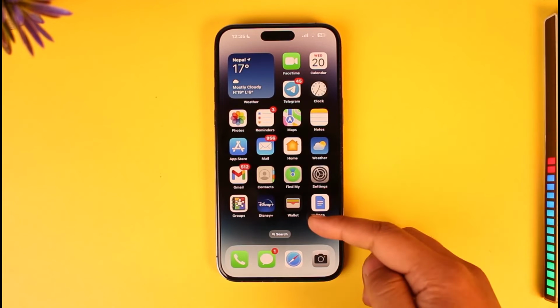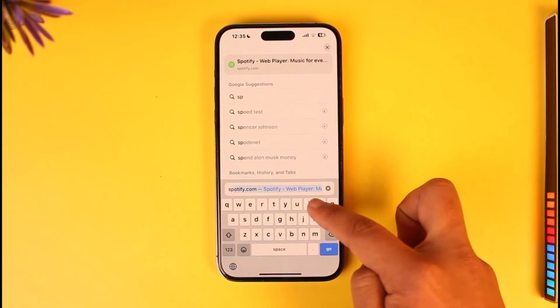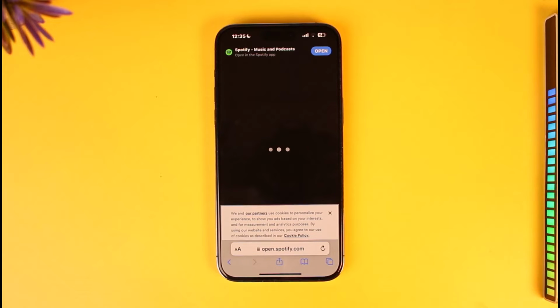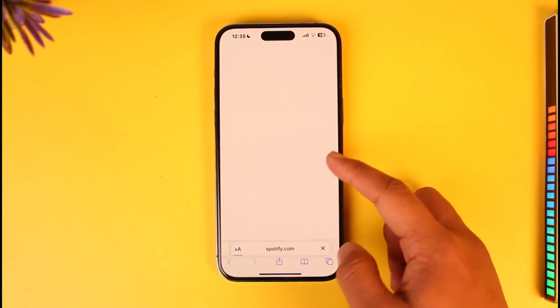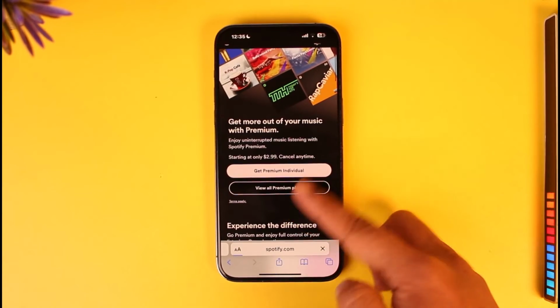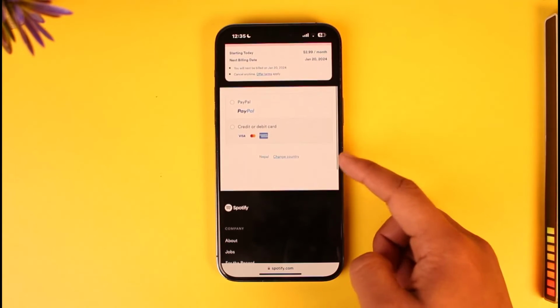Now, if you have an Apple Gift Card and you want to buy Spotify Premium, you just go to Spotify.com on your browser, not from the app, but via your browser. Then when you go to Spotify.com via your browser, you log into one of your accounts and maybe you want a premium. So you tap the get premium option, but then you can see it says to actually get the premium and enter your payment details, which in this case, the only options you have are PayPal or credit or debit card.